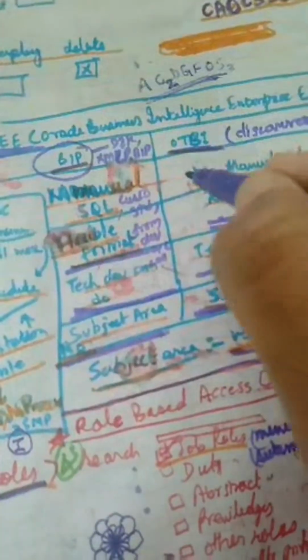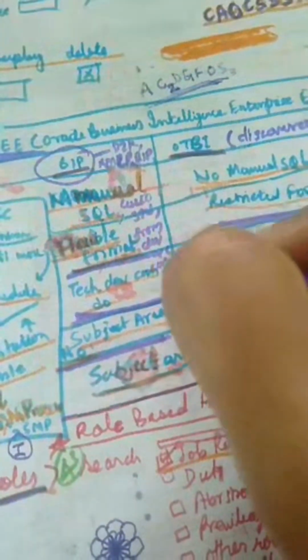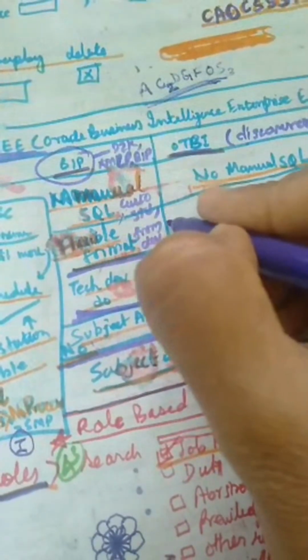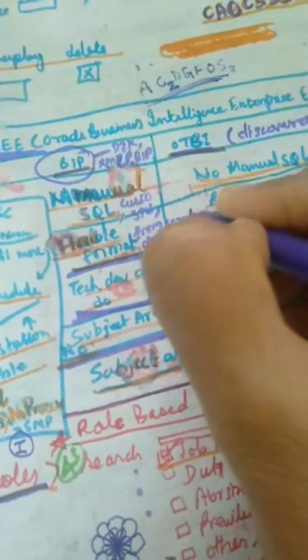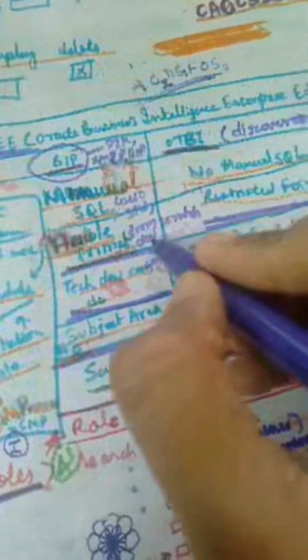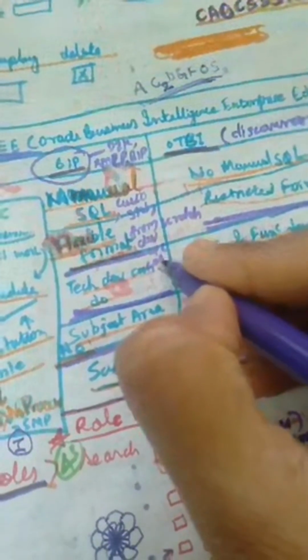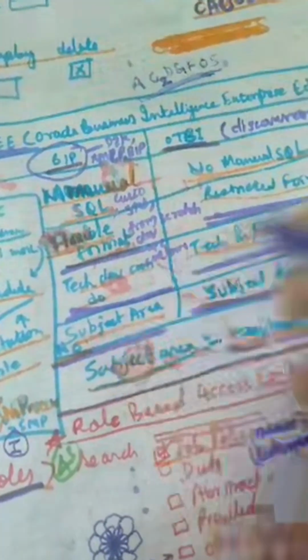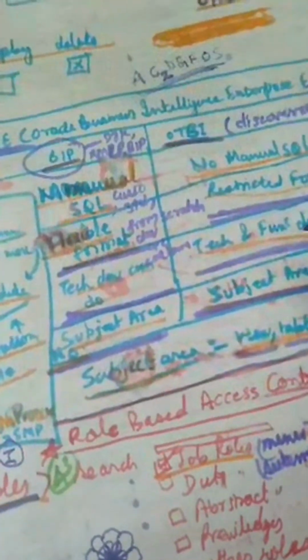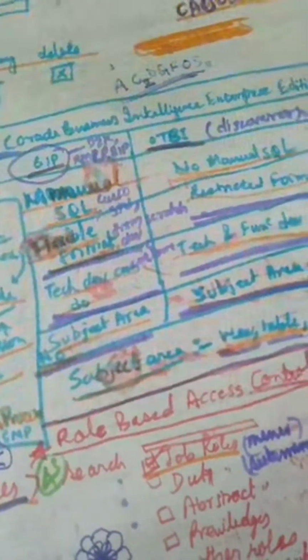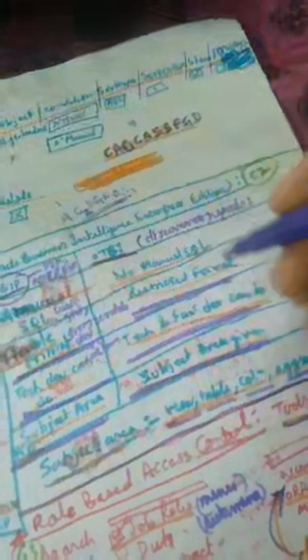Either I am customizing the standard report or I am building from scratch, or I'm doing a from-scratch development from the standard reports according to customer requirements. Whereas OTBI deals with the transactional data, the real-time transactional data, and it shows how this data is being presented. It only deals with real-time data.